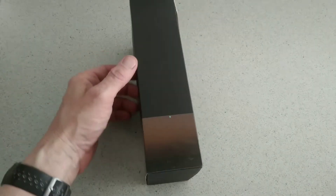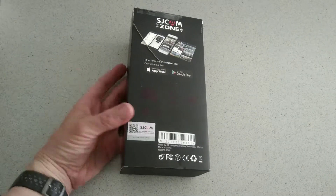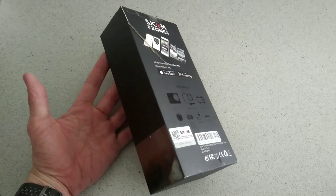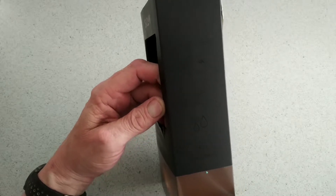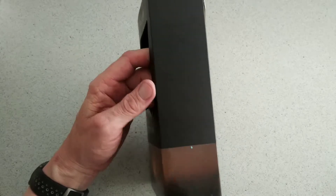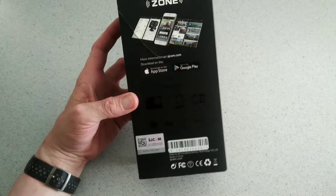So this is the presentation here. The theme of the box is black and it's kind of a bit difficult to read some of the parts in there — you have to shine it into the light. On the side here it tells us we've got touch screen, 4K at 24 frames per second, gyro stabilization, 30mm water resistance, and 12 megapixels. And on the back it'll tell us what's inside.